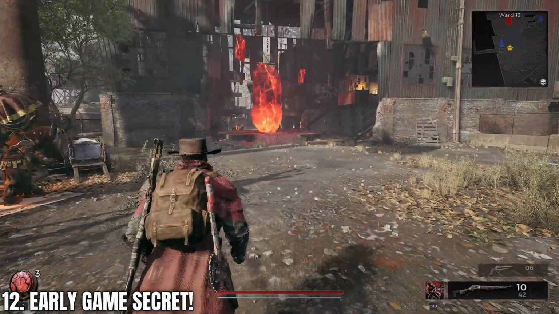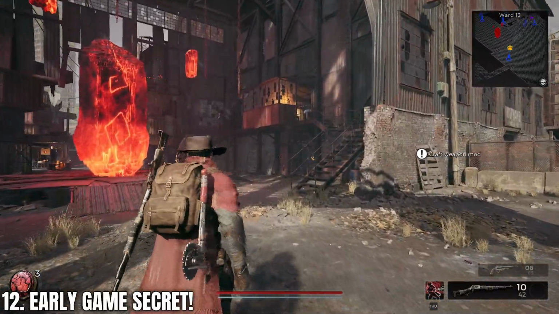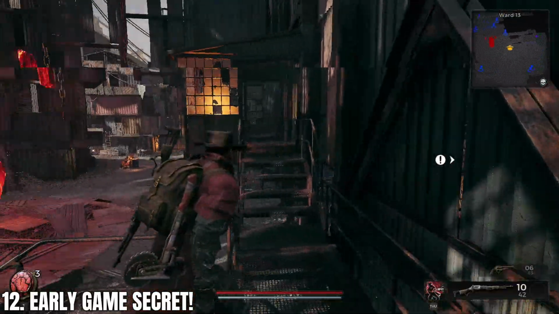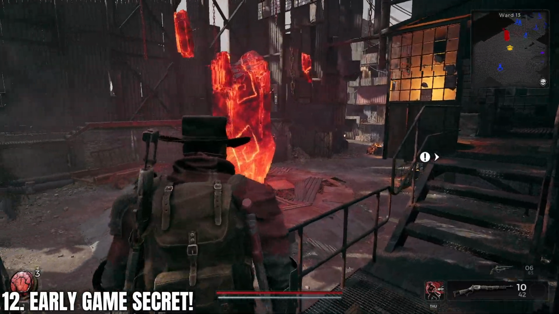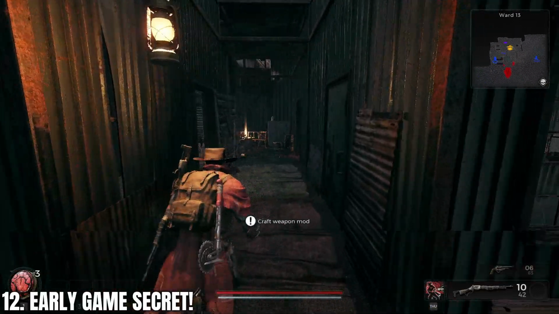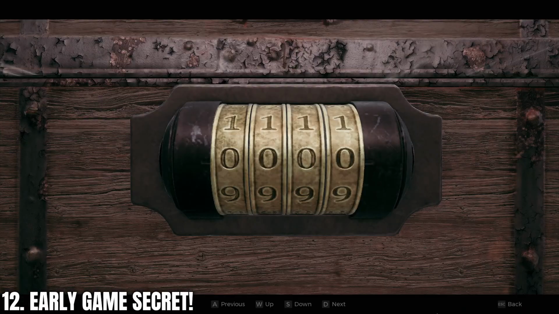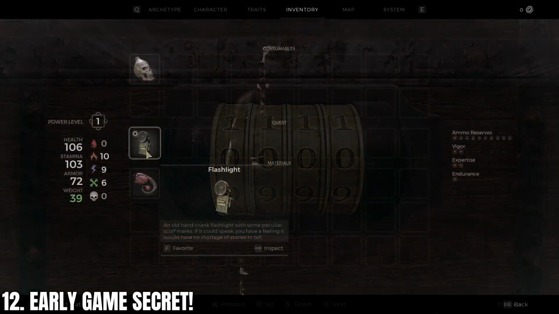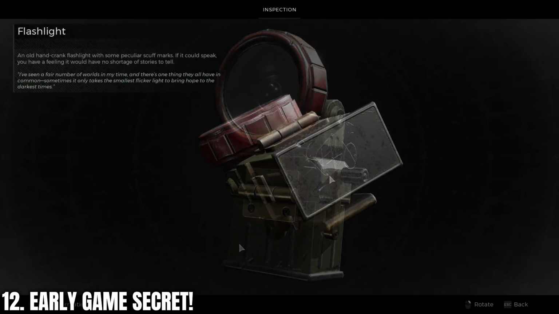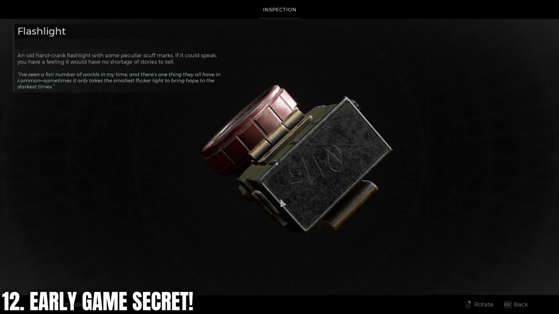Heading back a little bit now to where you may be starting Remnant 2, there's a very early in-game secret you're not going to want to miss. This game is full of secrets, so get used to trying to solve them, but this one's quite easy and very early on. So you see the world stone here at Ward 13. You go up the stairs next to it, you can head into this office here where you're going to find this locked chest, and if you interact with it, it's going to ask you for a number combination. This number combination can be found in your inventory and by inspecting your flashlight. If you just move the flashlight around, you'll notice that on the bottom is a number sketched into it.